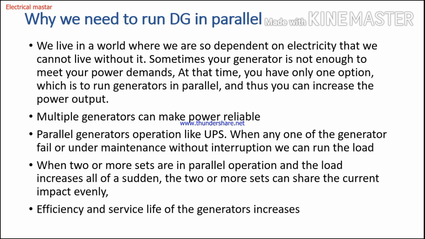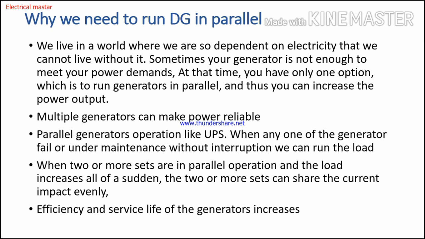And the second thing, multiple generators can make the power more reliable. And third, parallel generator operation is like a UPS. We know UPS means uninterrupted power supply. Suppose we are running two generators in parallel mode and any one generator fails, the second generator will come into the picture and take the load without any power interruption. That's why I am saying it operates like a UPS.